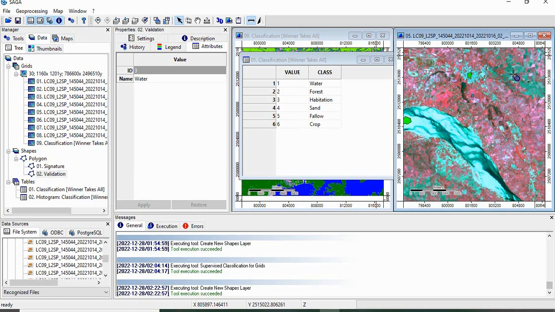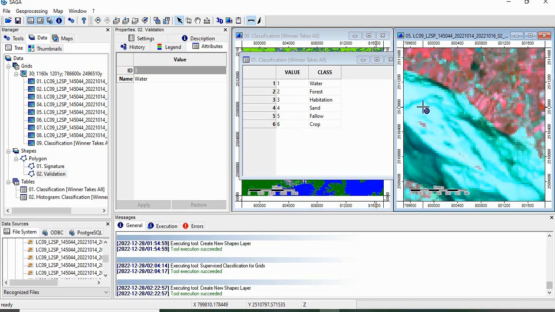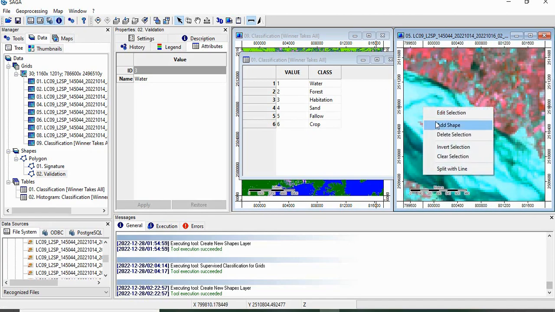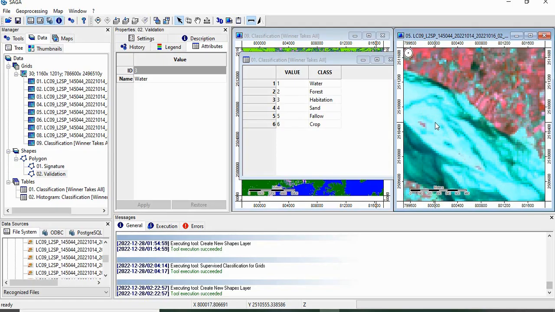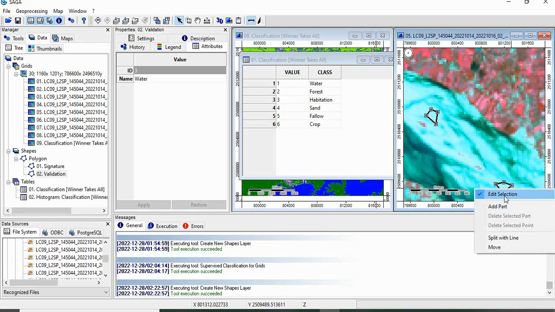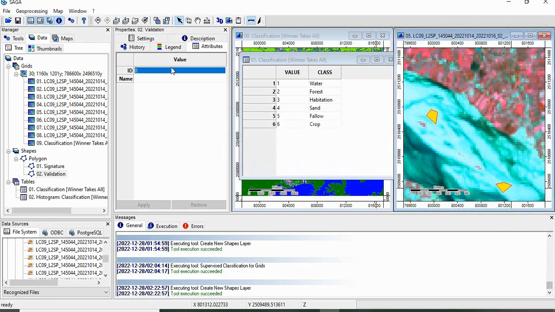Now the fourth one is sand. So just right click, add shape, add part, edit selection.